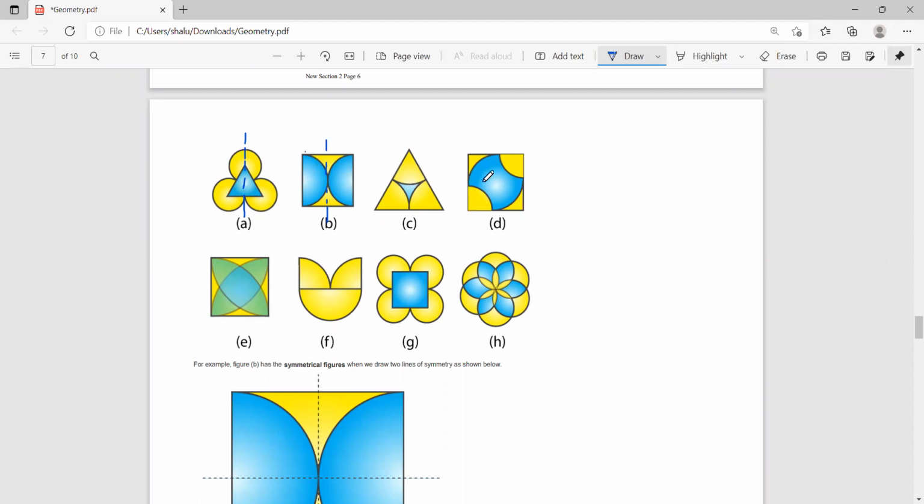Now see these figures and tell me what the line of symmetry is. Where should I place the line of symmetry to get a symmetric figure? And is there only one line? That means, is there only one line of symmetry, or more than one? See the figures and tell me. And if there is more than one line, how many lines will there be for the C and D parts? See and tell me.